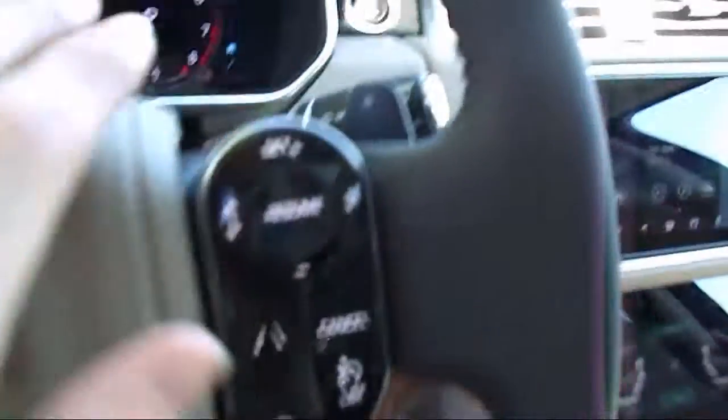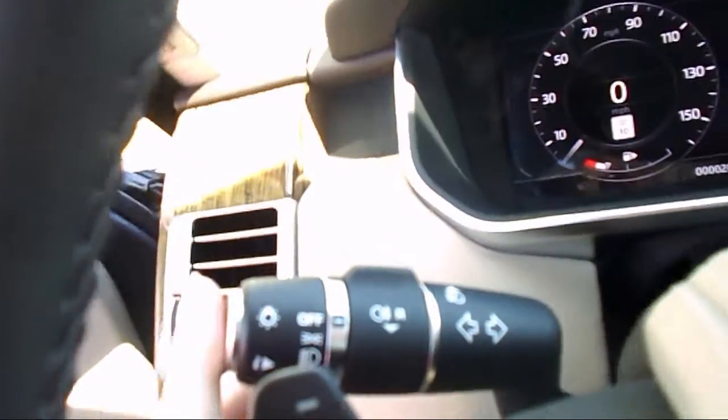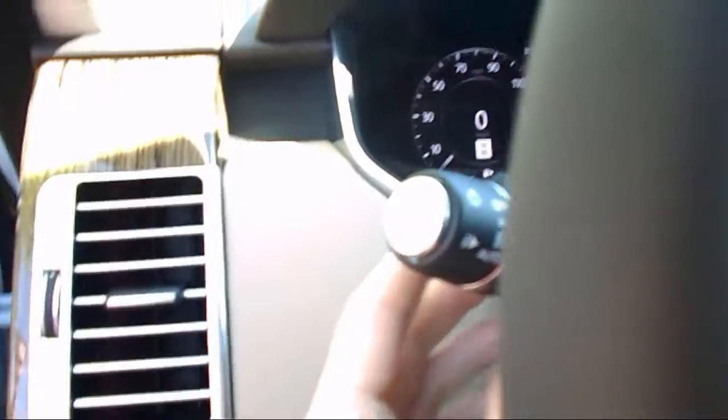You've got Range Rover on the steering wheel, leather wrapped and heated, just like the heated mirrors. I mean, heated windshield, you've got right up there. You've got all your steering wheel controls here, and you do have paddle shifters if you'd like to shift that way. With lights and turn signals up there. You come down here, you've got your trunk button, all your sources for the back, and more real wood imported right here.